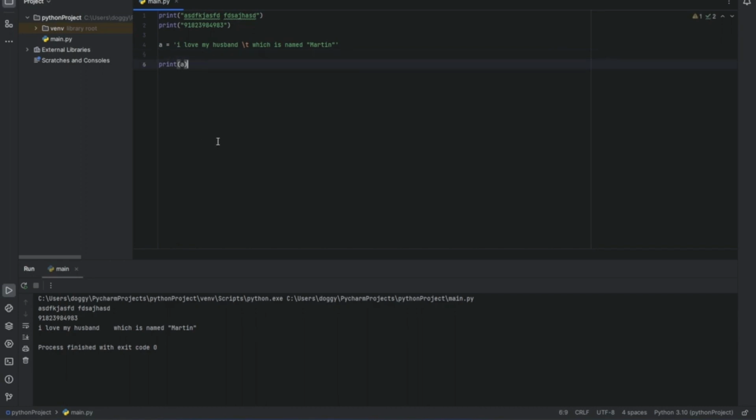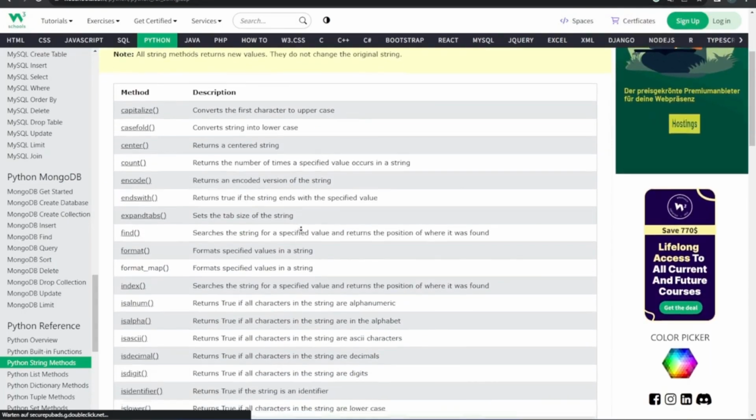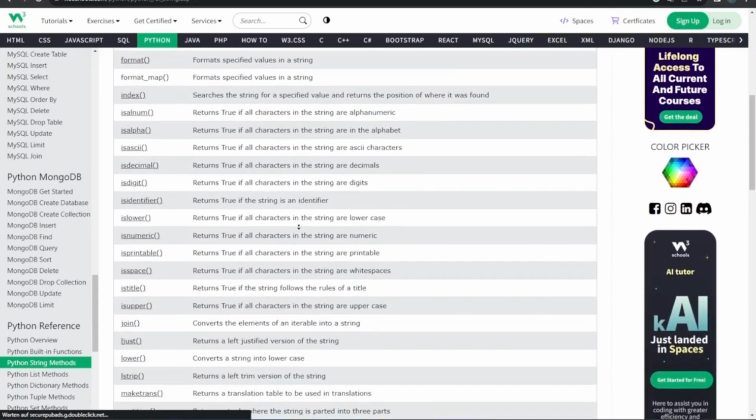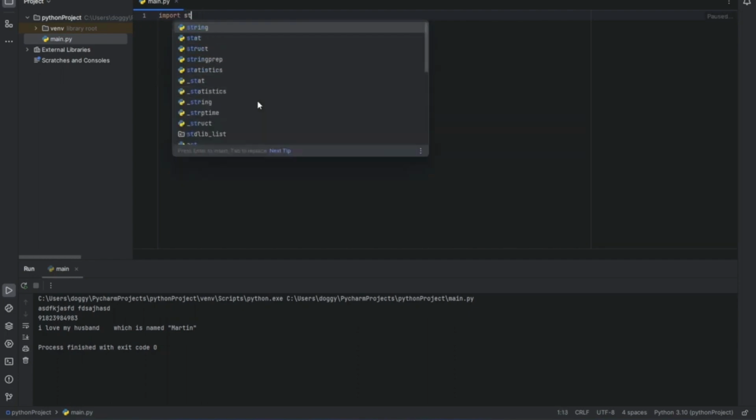There are a lot more functions you can do with strings, like getting an index, getting a substring, but we won't get any benefit if I show you 1000 functions. But as you can clearly see on this website, there are a lot of functions you can do with a string. There are also packages you can import, like string, and then you get even more functions.